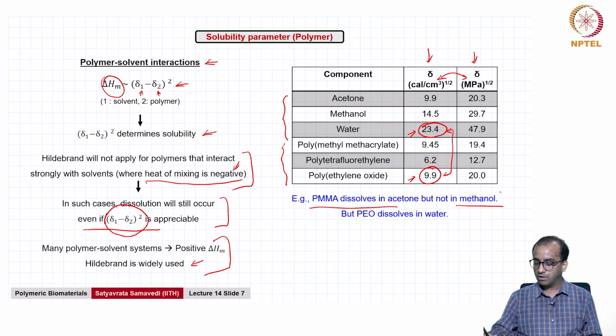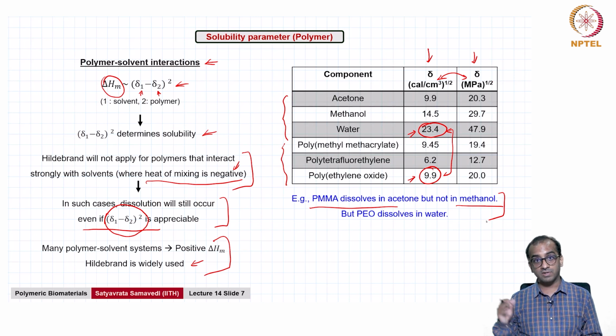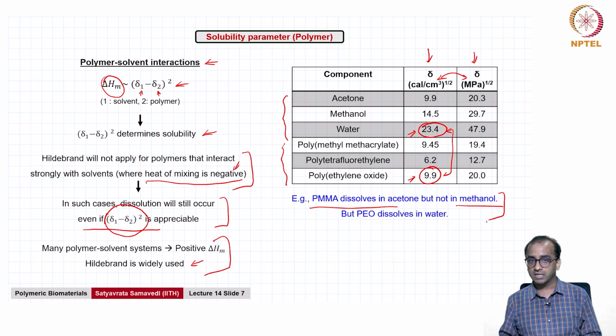But nevertheless, for many organic solvents and polymers, Hildebrand works quite well. And if you look at the literature, you will see ranges. If the difference is less than a certain value, then they will say it's soluble. If it's slightly higher than that, they will say it's partially soluble. And if it's above a certain value, they will say it's insoluble. You can look at some examples in the literature, and I've shown you some examples here. You can also look at other examples in the literature and see what those limits are and how to understand them. But again, remember, these are rules of thumb.